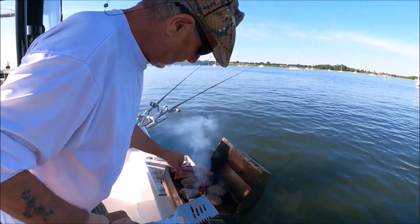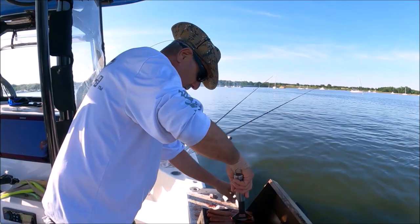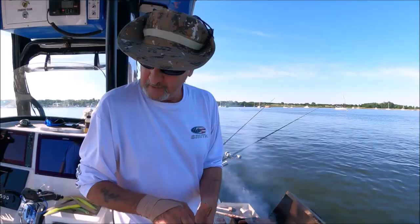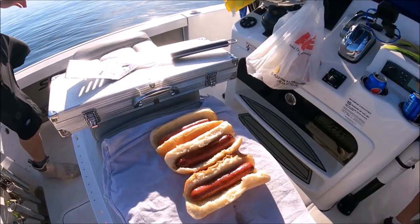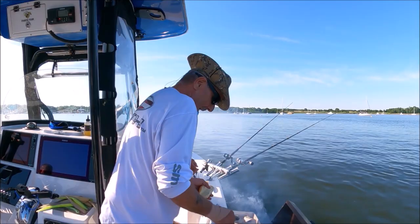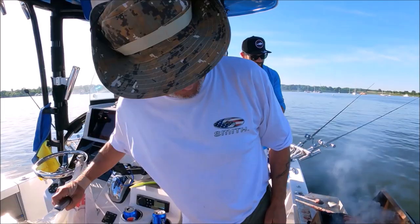Start with the hot dogs. Bought Nathan's, nothing's too good for this crew. Prime rib burgers, dollar store ketchup, dollar store mustard. Yeah, I have a kit with every tool available to man, and I'm burning my fingers. No, honestly, I did none of that, man. You cooked all those hot dogs in your fingers.